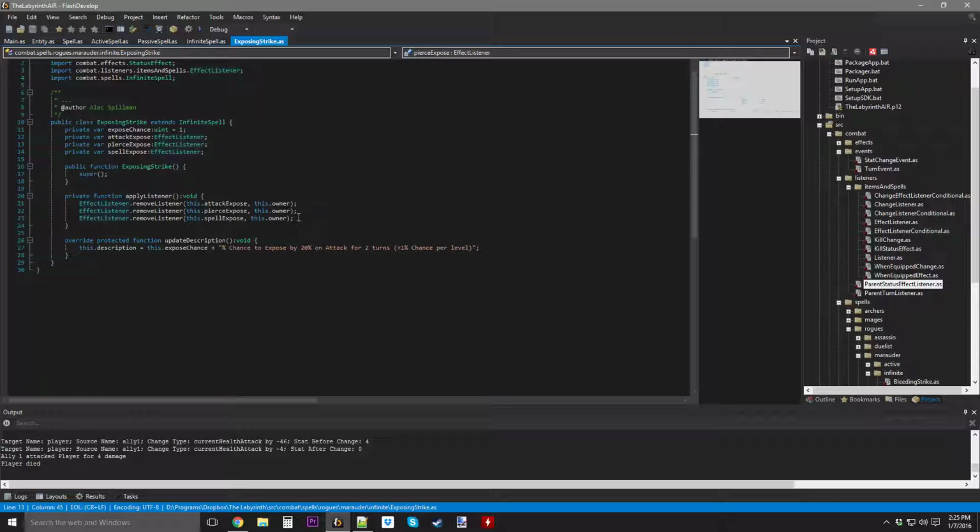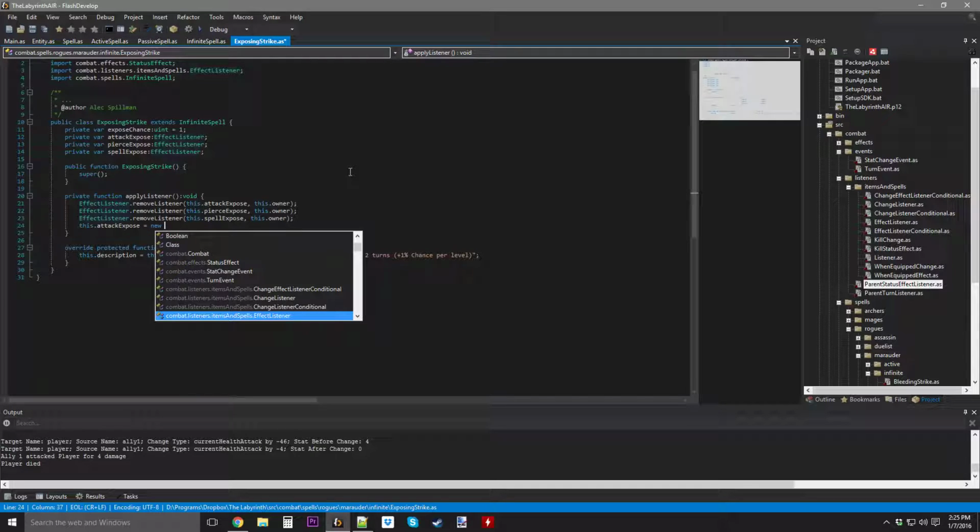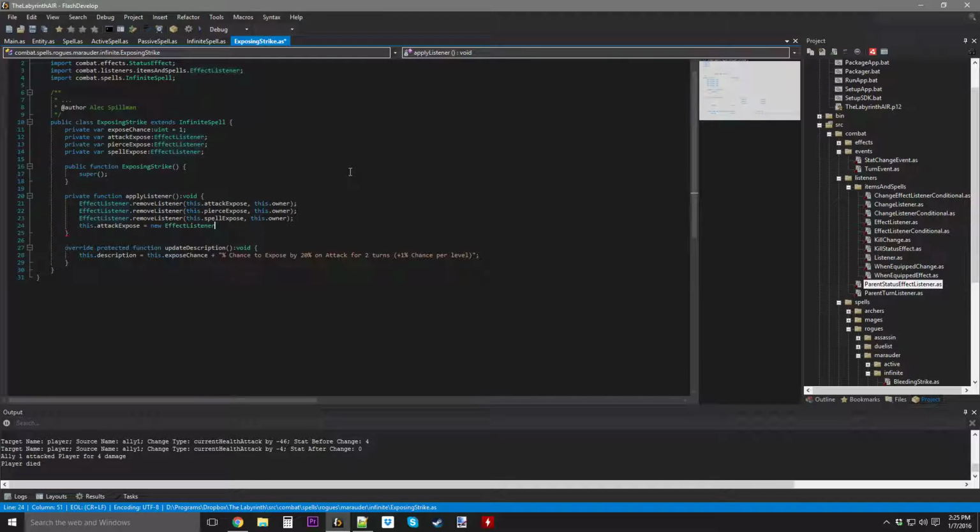Okay, so now we're back here, talking about chance linked and how I have to link these abilities to the previous ones, so that basically I want all of them to activate or none of them to activate. That is basically what the chance link does. So equals new effect listener.